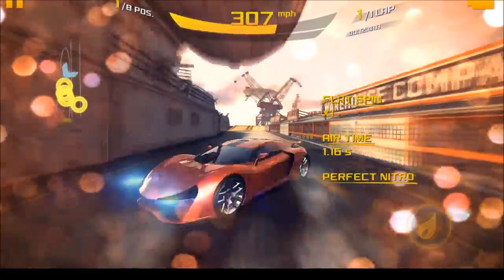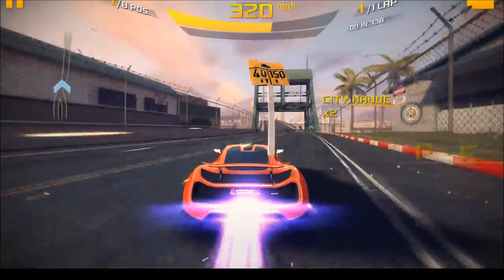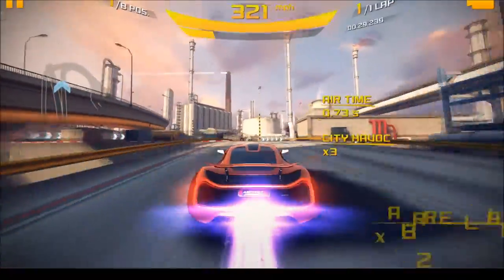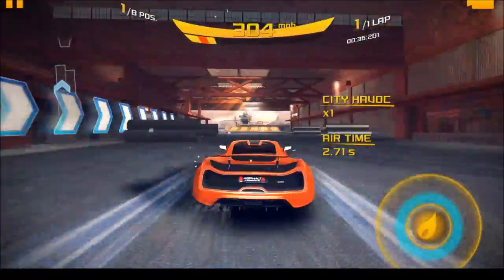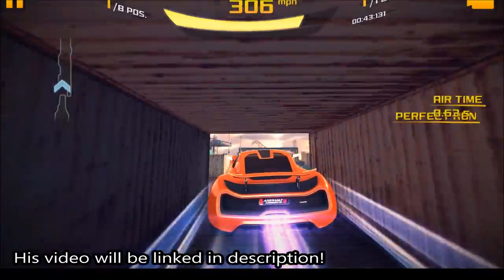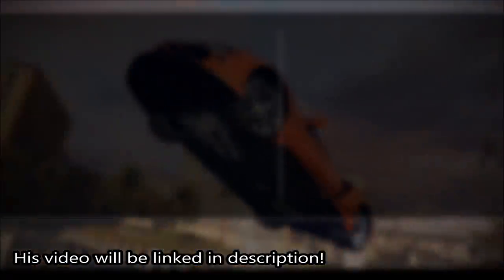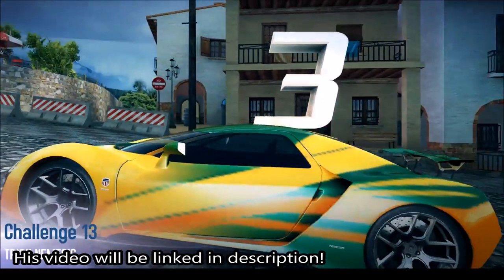This car is featured in two games: Asphalt 8 and CSR Racing. I'm glad that they are shell cars, and all they'll ever be are shell cars — they'll never go into production. Some of you Asphalt 8 fans are probably triggered right now saying 'How dare you talk trash about this car!' But that's not gonna happen. Check out a video by Salomon Drinn explaining what happened with him and his experiences with Tryon. I'm not going to explain much detail because I don't want to take views away from his video, but you'll be surprised at what level they stooped down to in order to try to find some way to build the Nemesis.